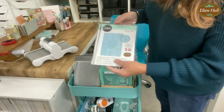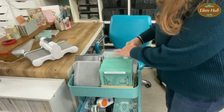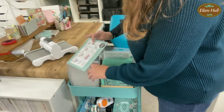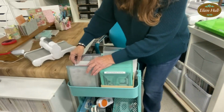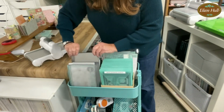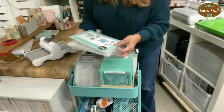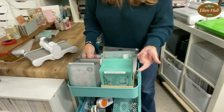So these are my embossing folders, and I can have a couple here, the ones I'm currently working on or not. These are some of my stencils, so these go up here too, just so I have them on hand. These are all my specialty cutting pads, ink sheets, transfer sheet. I don't use that a lot, but I have it here. These are some new cutting pads I probably need to break out. I've got my chrome precision base plate for cutting intricate dies, and then I've got my regular Sizzix sandwich. I just keep this up here because a lot of times I switch from the XL to the smaller standard ones.